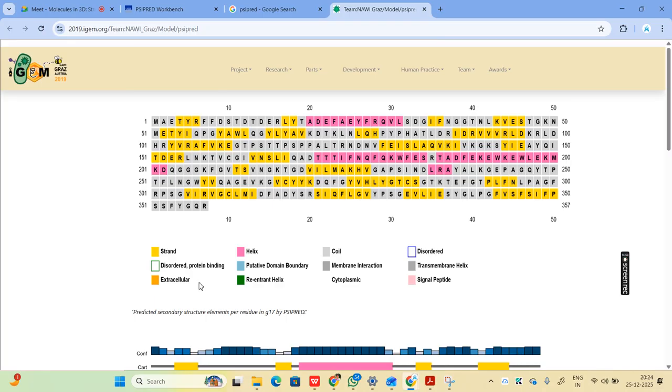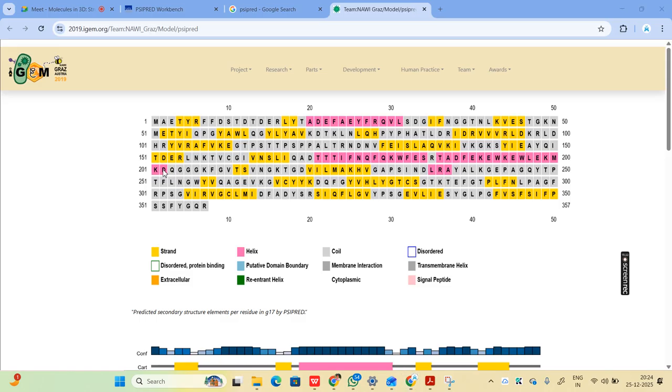Now you can see this region, from 151, so it means 171 to 202.